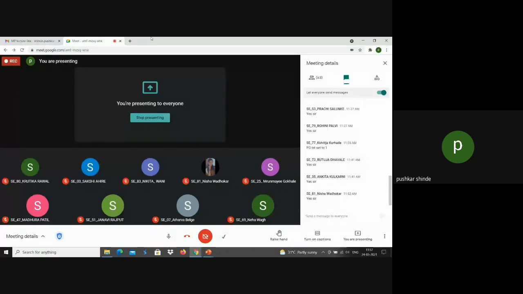So that is one less worry for you, that you have to run the programs and then show the output, because it's a bit advanced programming. Some of them used to do it properly, but many of them used to struggle in the laboratories because a small mistake and the error used to come. So that is one of the changes they have made. They have kept an oral exam for this particular subject. But that doesn't mean you don't have to study. You have to study the programs properly, the theory of the programs, and answer the questions.